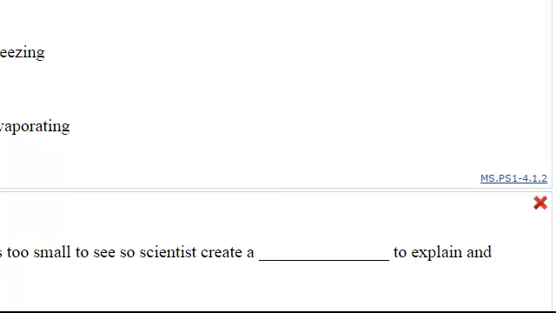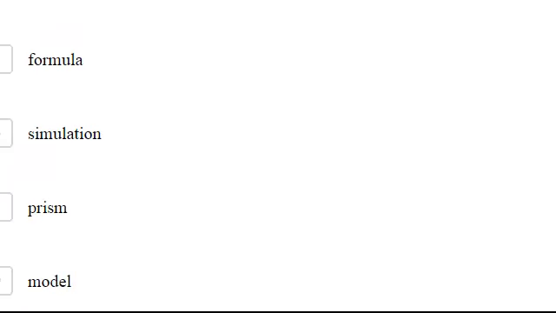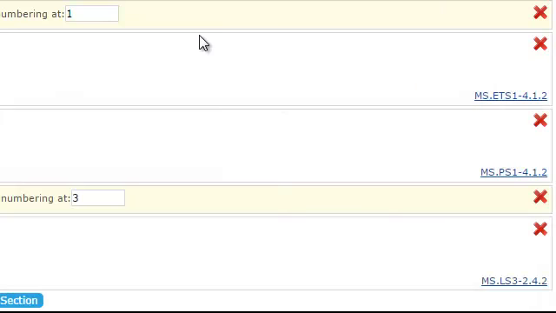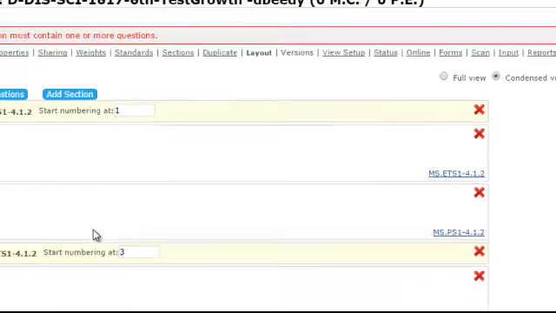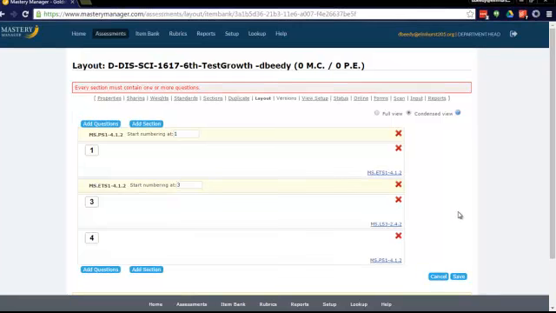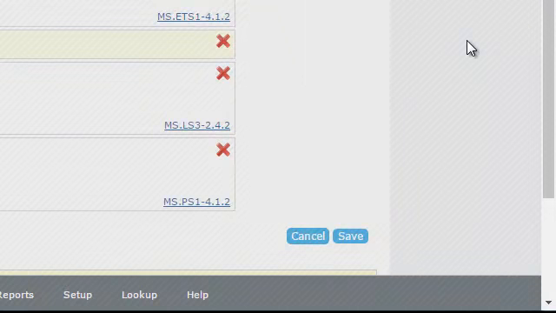You can also rearrange the items if you want to move the items around. You just drag them back and forth, and that moves them around. You can also use condensed view, and that's easier to move the items around, especially if you have a bunch of them. You can't move things such that a section is at the bottom of the page without any items after it. Okay, we'll save this.